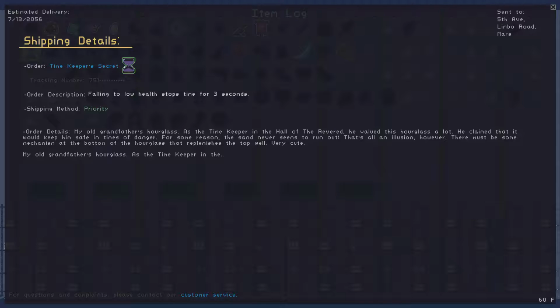7/13/2056. 5th Avenue, Limbo Road, Mars. Priority. My old grandfather's hourglass. As the timekeeper in the Hall of the Revered, he valued this hourglass a lot, claimed that it would keep him safe in times of danger. For some reason, the sand never seems to run out. It's all an illusion, however. There must be some mechanism at the bottom of the hourglass that replenishes the top. Well, very cute. And then it starts presumably infinitely repeating itself.